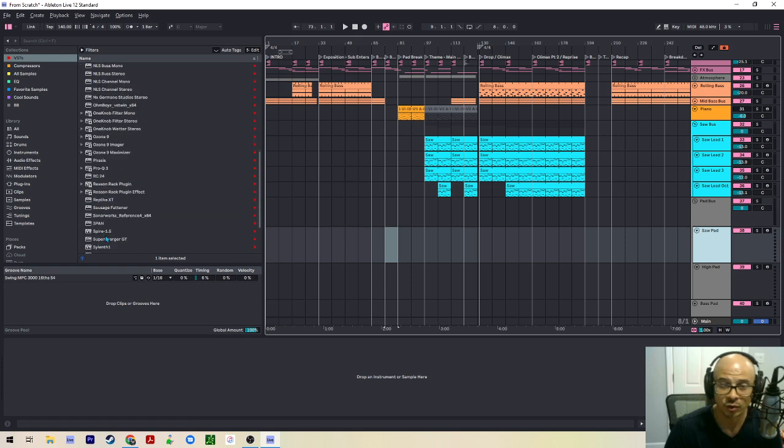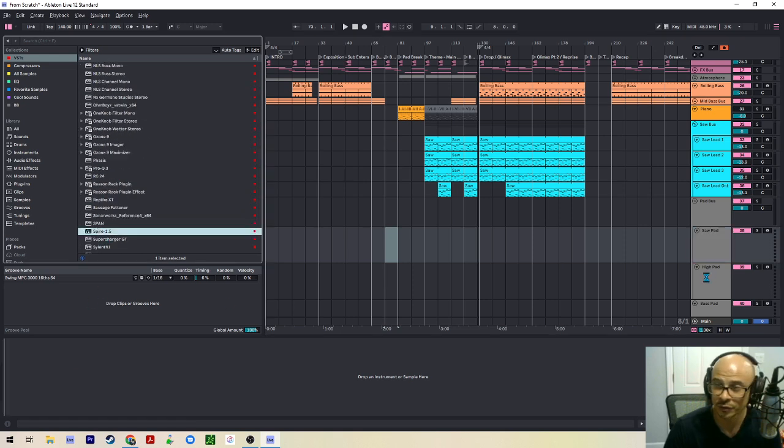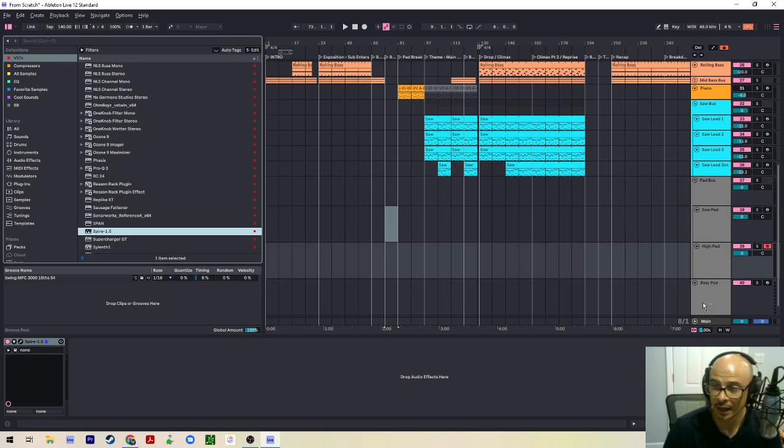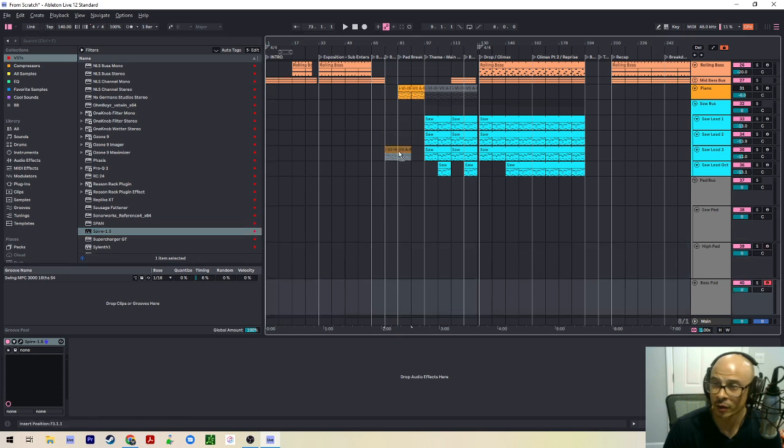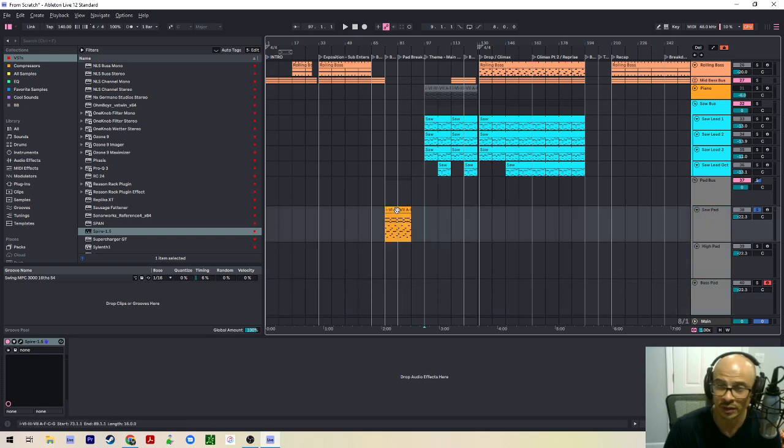So let's go ahead to our best friend Spire here, drop a couple Spires into each of these. And again, we're going to grab our chords. Let's play them in Spire. Turn all of these down so you don't blow your eardrums out because these tend to be very loud. So I've pulled them down about 20 decibels.